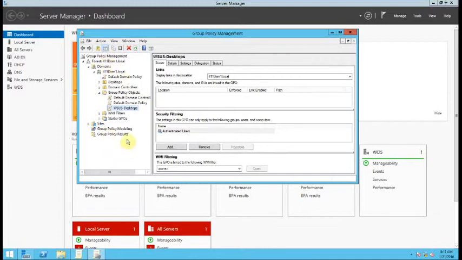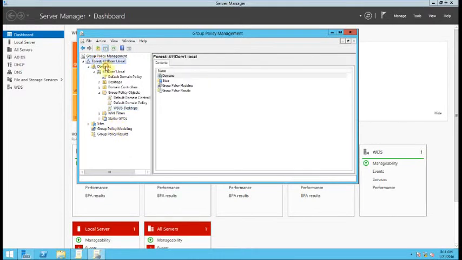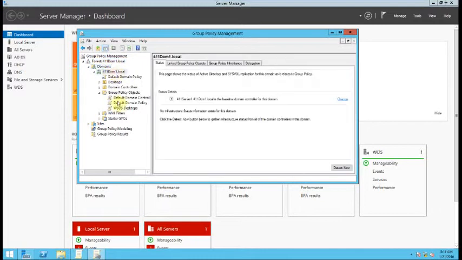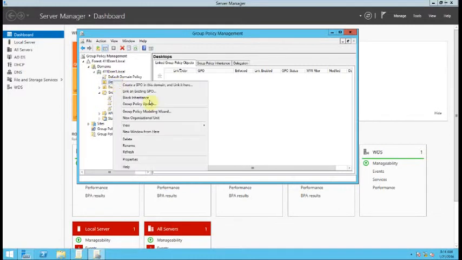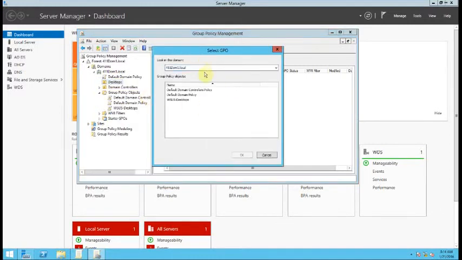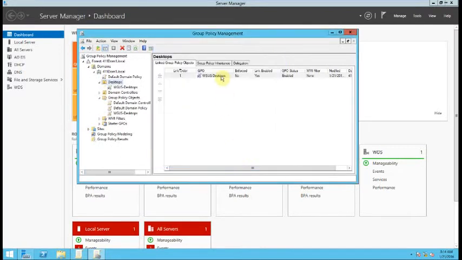Open up Group Policy Management and then right click the Desktops. I think this is what I'm looking for. Link, yep, this is it. Link an existing GPO. In the Select GPO box, click the WSUS Desktop and click OK. Alright, now that's linked.